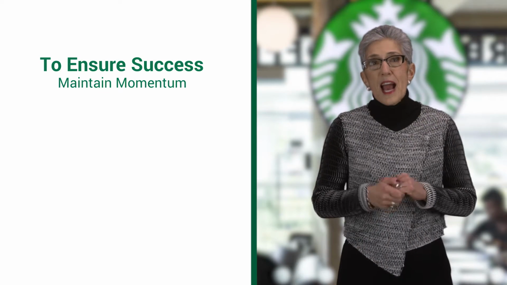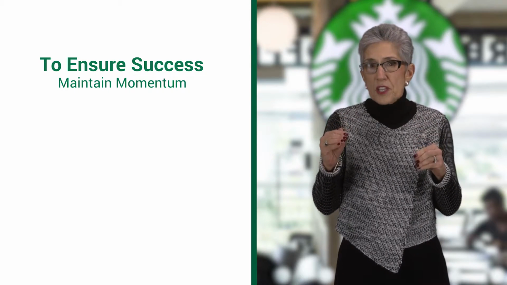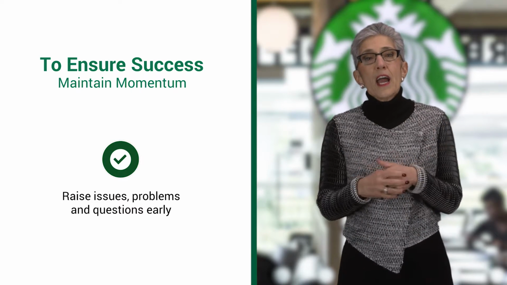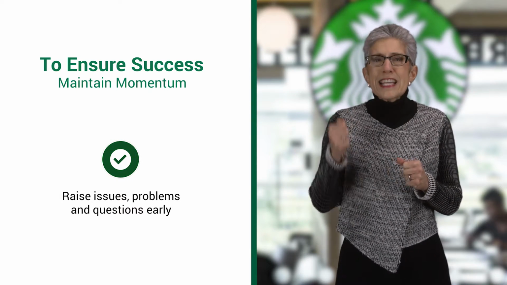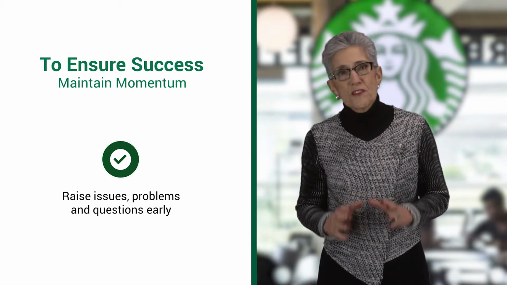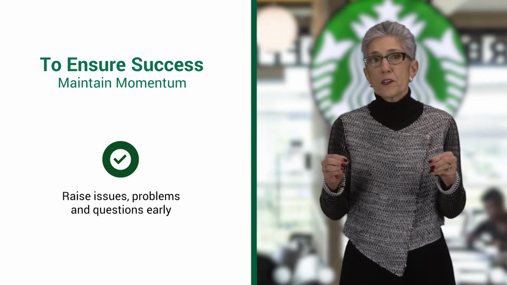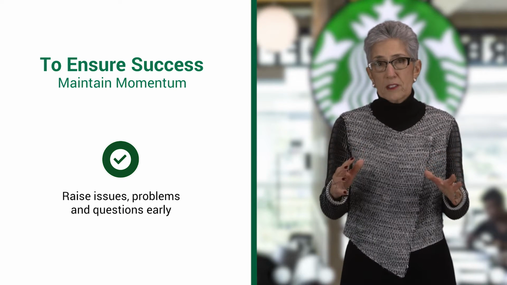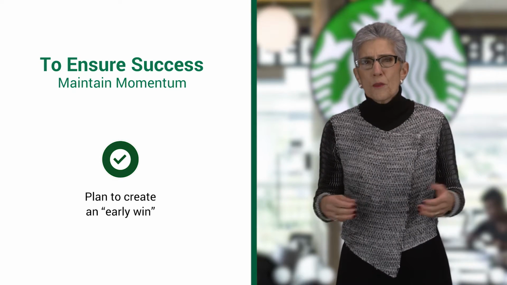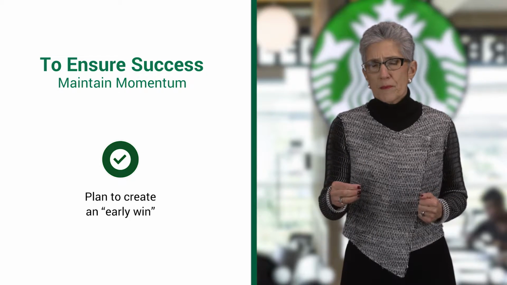The Mira teams, and in fact everyone on the Starbucks customer team, can do a few things to ensure success. First, and importantly, is to raise issues and problems early. Make sure bad news travels fast, and when appropriate, engage the tops if they're required to break a logjam or a bottleneck. Second, plan to create an early win. Remember, success breeds success. Think about this as you plan the work.